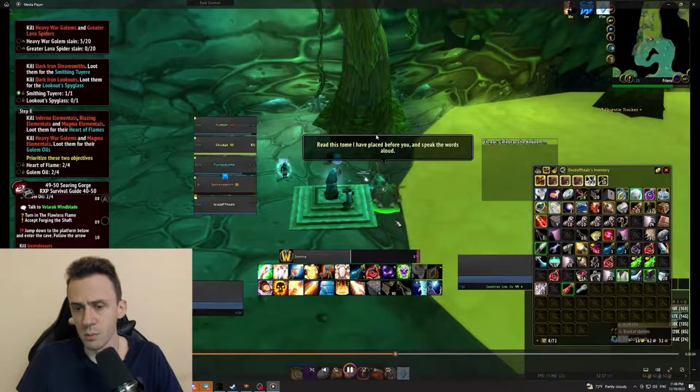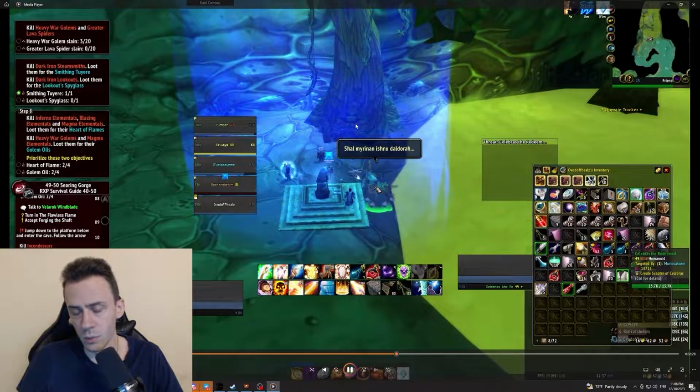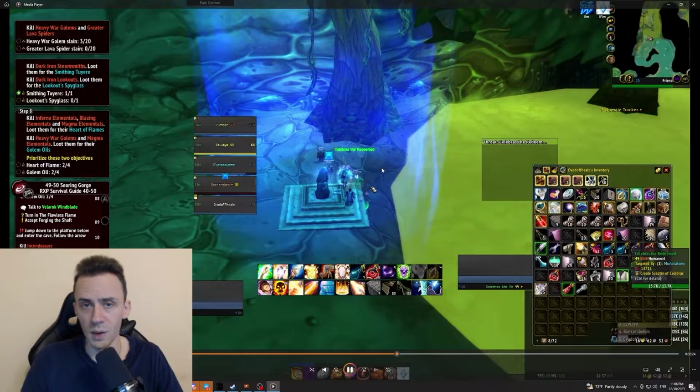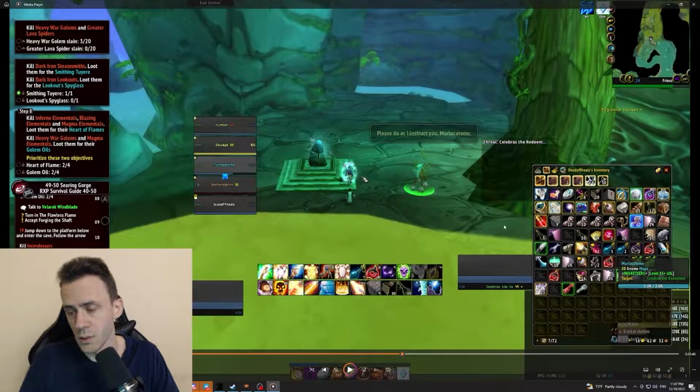The problem is because this quest is like an RP and you have to click on the book. Again, he will tell you some stuff, he goes back. So if you're doing this quest for your whole party one by one, it's gonna take several minutes at least. But once you're done with this quest, he will give you the Scepter of Celebras.